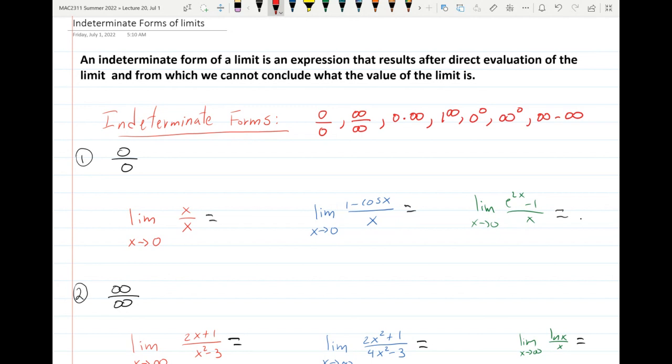So these 7 forms, when you take a limit and evaluate directly and you obtain one of these forms, these are indeterminate forms, meaning you need to do something else to compute the limit. Okay? If something else comes up, then you can decide what the answer is. Like for example, if you get infinity plus infinity, well, that's just infinity, right? And all that kind of stuff. Like if you get 0 to the infinity, well, that's just 0 because 0 to any power is still 0. You're multiplying just 0 a bunch of times. Okay. Notice that this is different than infinity to the 0. That's a different story. Okay.